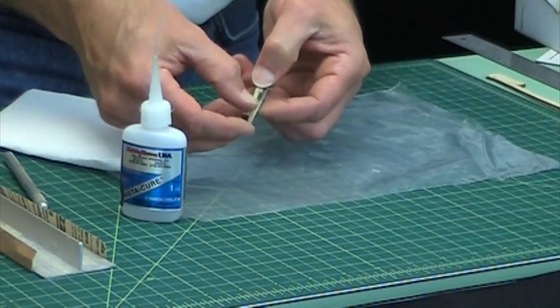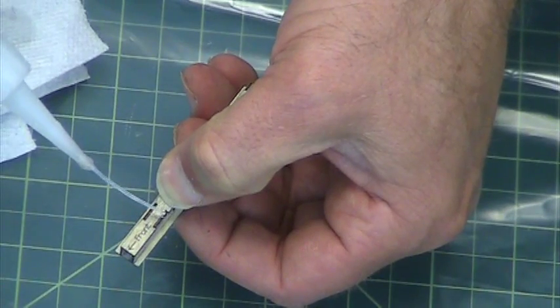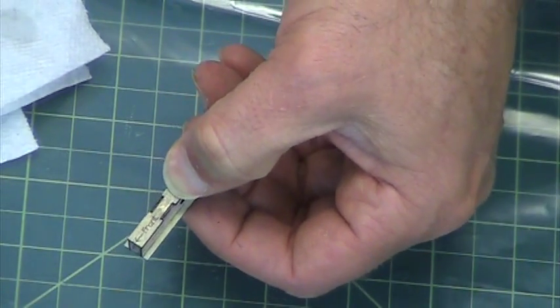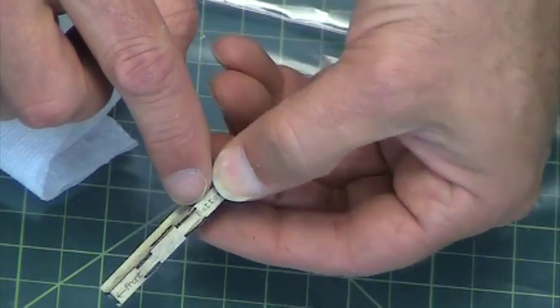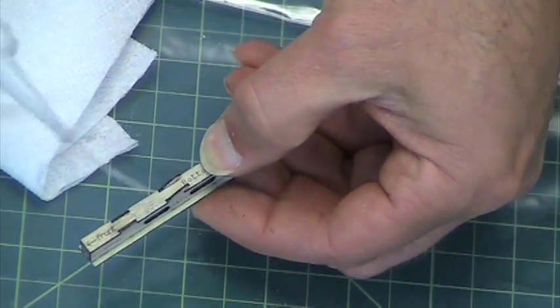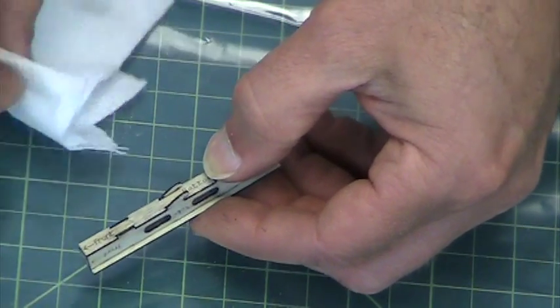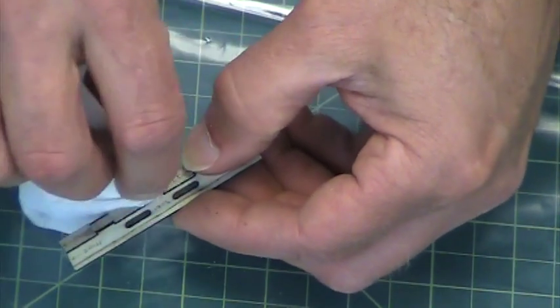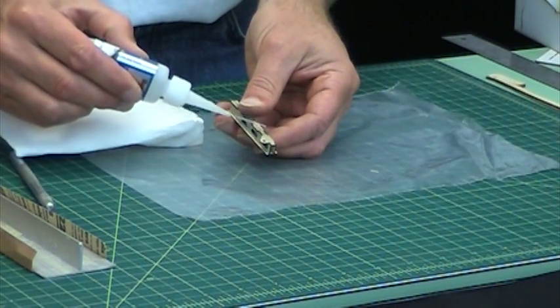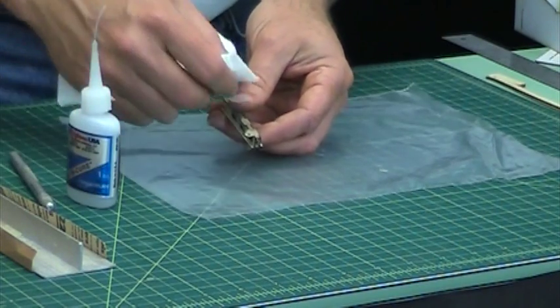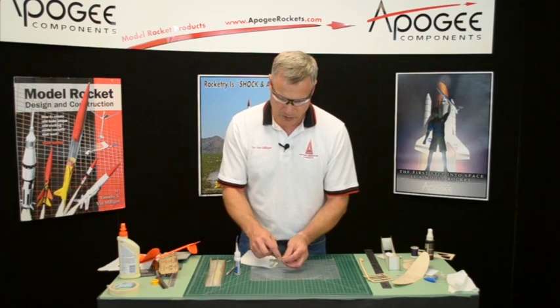Now on the bottom, the tabs that stick through, those are the ones we're going to start with first. So I started down the front there, then those little rubber band hooks right there. We're going to put glue on the side of those. Take it off. And towards the back, there's two places there. Okay, so now I've done the top and the bottom.